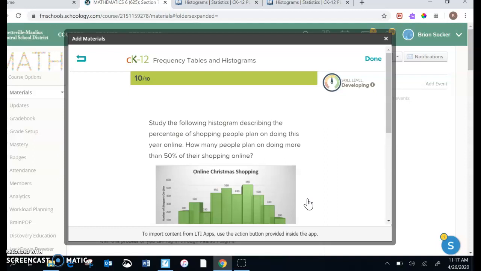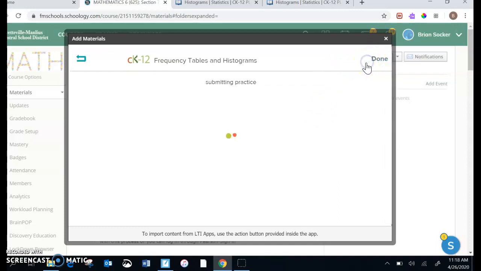Okay? Make sure when you're done, after you complete it, now let me backtrack for a second here. On all those interactive activities, they will not save for you. So remember where you left off if you come back at a later point and just pick up right there. With the practice questions, if you had done and you're not completed yet, when you go back, it will pick up where you left off. Okay, but when you are done, say you got 10 questions correct, you just hit done.